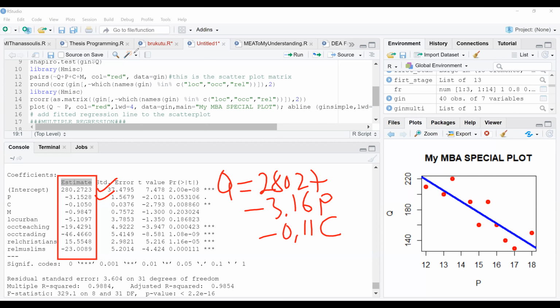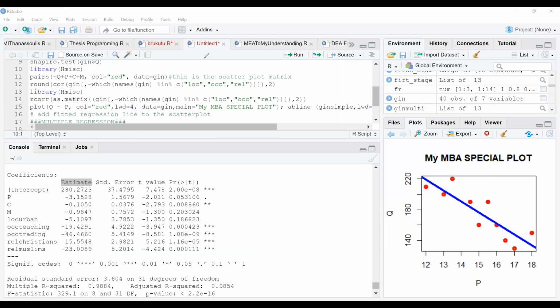If somebody is not really ready, the person should note that this is a compulsory question in the exams. That is why I'm taking my time to go through it fully. So it's important you pay attention and master it. The next one is to pick the next value, negative 0.9998, and that is for M, so attach it. You keep going, and when you get to the religion Muslim, you pick negative 23.01 and write Religion Muslim just as it is there. You don't bring any error term because this is an estimated regression equation. Estimated regression equation, no error term. That is how you handle the estimated regression equation question.